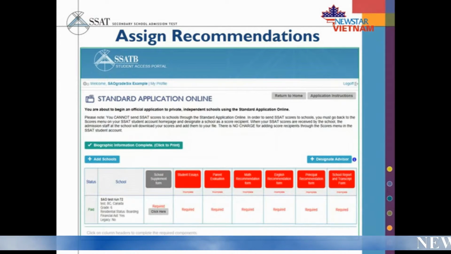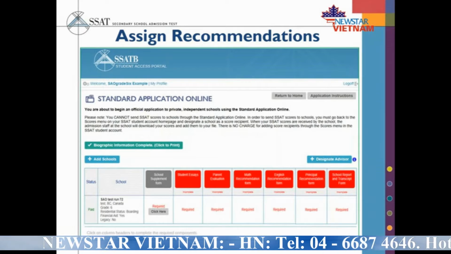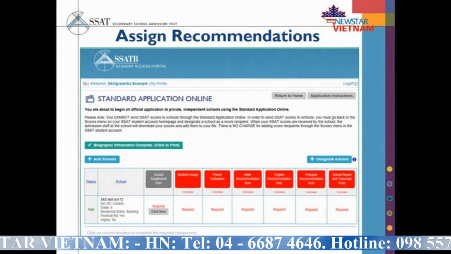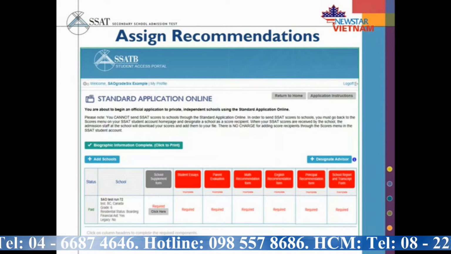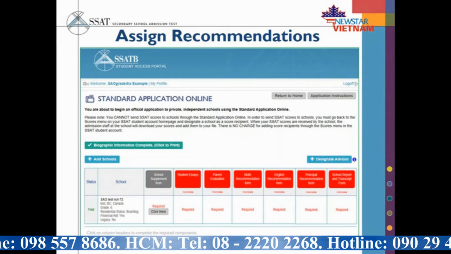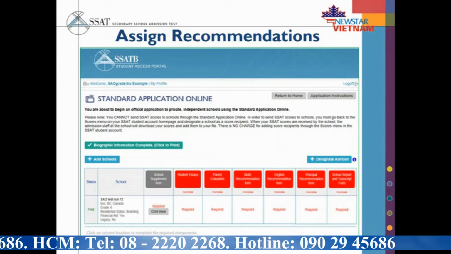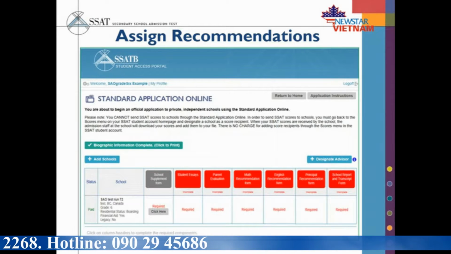So once we're looking then at the teacher recommendations, I will add one quick note here. If you are working with a placement advisor, you do want to check with them first before you assign any of the teacher recommendations. They may have a different process for you to follow, so really, really important. If you're working with an advisor, make sure you check with the advisor before you start assigning teacher recommendations.